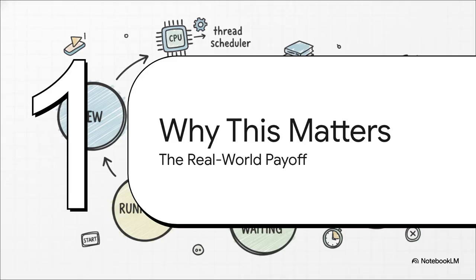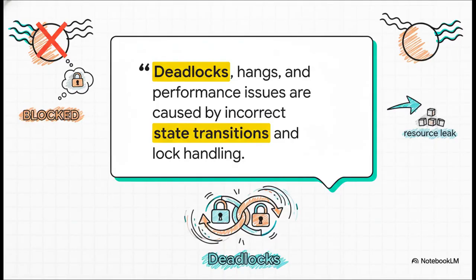We've mapped out the entire life cycle, we've broken down the toughest interview question, but so what? Why does any of this matter once you've got the job? What's the actual real-world payoff here? Here's why. Every single time you're trying to figure out why an application is slow, or why a service is totally frozen, or why you have a deadlock, you are debugging the thread lifecycle. That performance problem, it's probably a bunch of threads stuck in the blocked state, fighting for a lock.